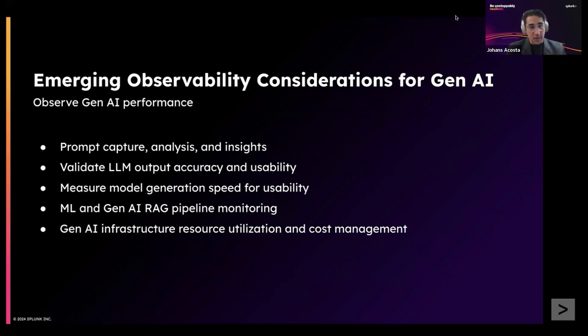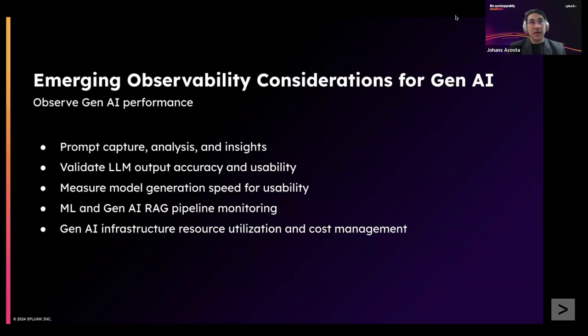So here we're looking at the output and accuracy of validating query responses. You could look at speed or latency or usability. Pipeline monitoring, which is big, especially in traditional ML use cases where you might have a data pipeline where you have to train and retrain, perhaps on a specific time period.